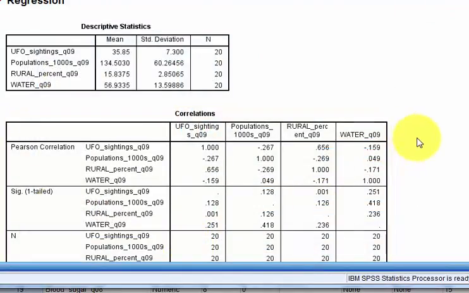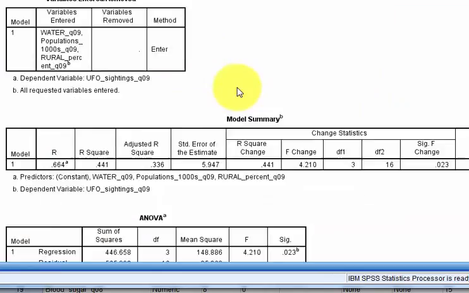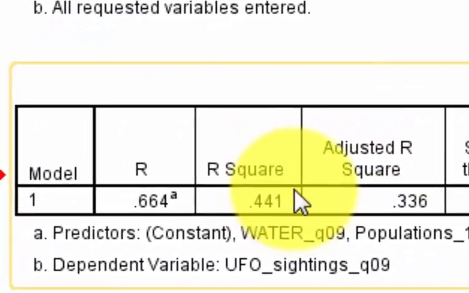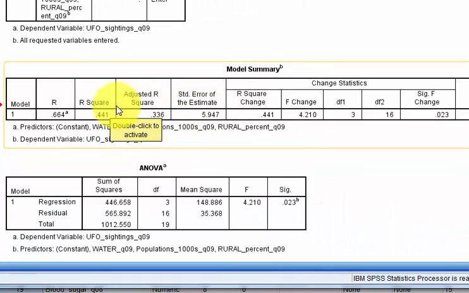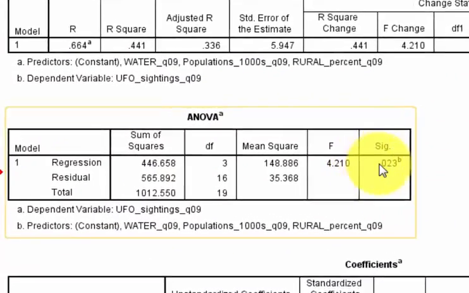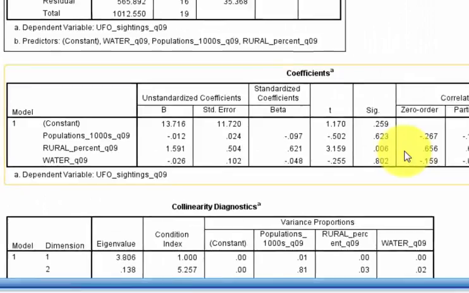And there is our regression model. There's the means. Again, we don't really care about the means in a regression model. There's the correlations. Here's the model summary. So we got a 44% effect size. That's R-squared, also called the coefficient of determination, but just call it effect size. And that's not a bad model, okay? Remember, R-squared. The ANOVA box says that this is a significant regression. So let's see which of the three predictors is in fact significant.